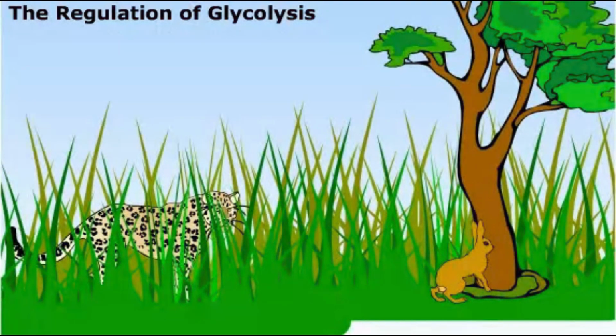Like glycolysis, all metabolic pathways are regulated. Regulation of metabolic pathways allows organisms to adapt to changing environmental conditions. For example, an animal might need a burst of energy to run and escape from a predator. Without control of metabolic pathways, energy could not be used efficiently, and the organism would not survive. Regulation takes place on many levels within the steps of each pathway, as well as among pathways, cells, tissues, and the organism as a whole.